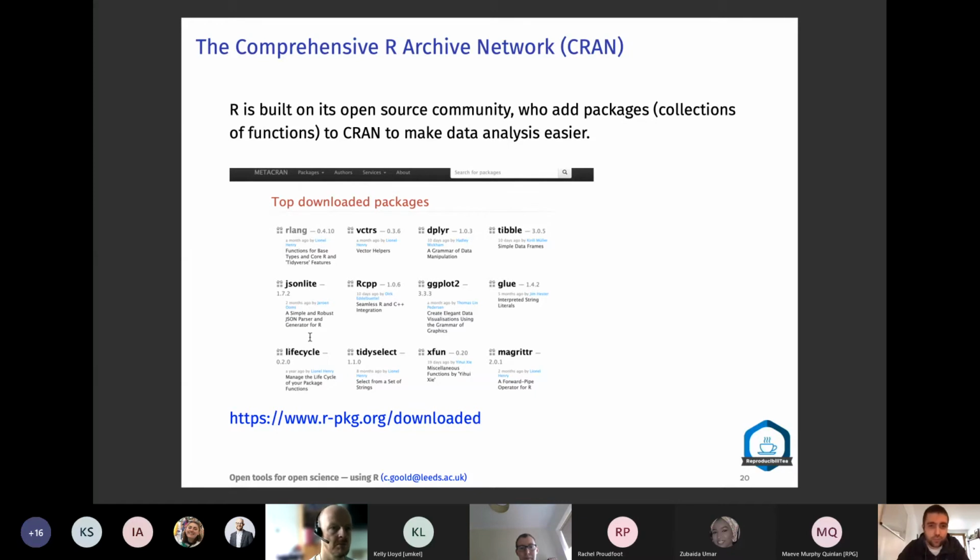So these are some of the top downloaded packages in R at the moment. If you know a little bit of R, you might recognize some of them. dplyr is a data manipulation tools package. Rcpp is a package that allows you to integrate C++ code into R. C++ code is much quicker to run, so you can actually interface R with all different types of other programming languages using different packages. ggplot2 is a famous and very elegant plotting package for graphics.